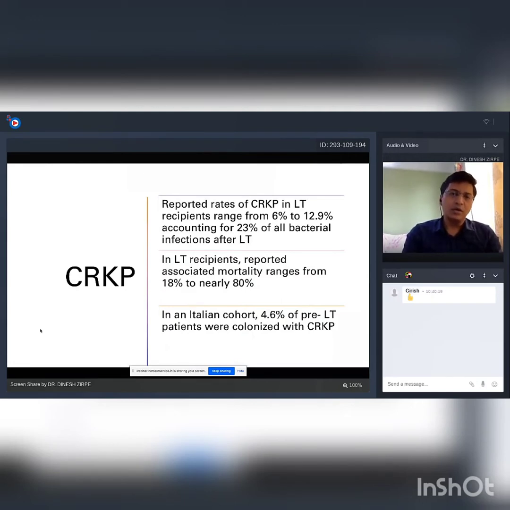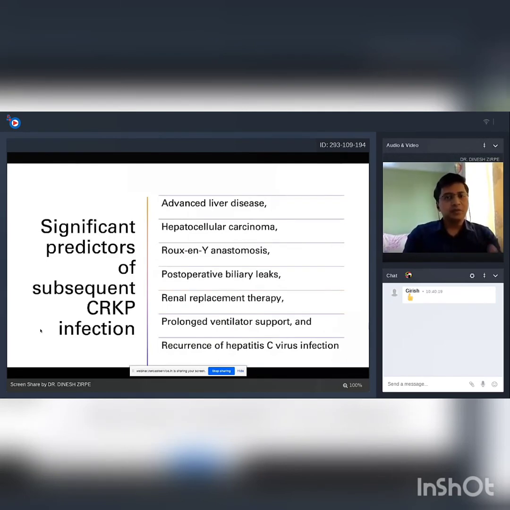Colonization is also very common in those liver transplant recipients. In one of the Italian studies, they have written it's around 4.6% pre-transplant colonization. So what is the importance of colonization? Definitely that you may be able to upgrade your antibiotics offhand. As the patient is colonized with CRE, during transplantation your empirical antibiotic should include coverage for CREs. Otherwise, your day 3 culture may come positive, and then it might be a delayed start of the antibiotic.